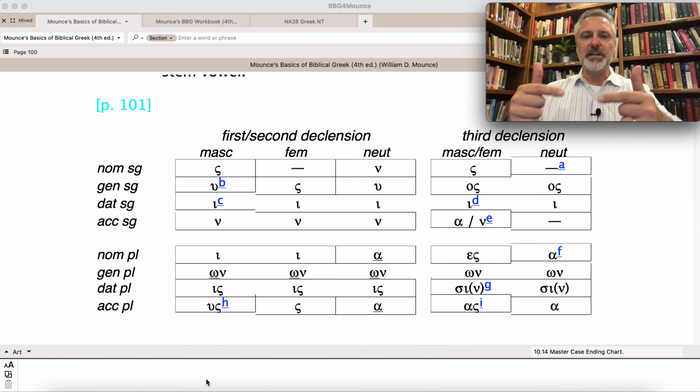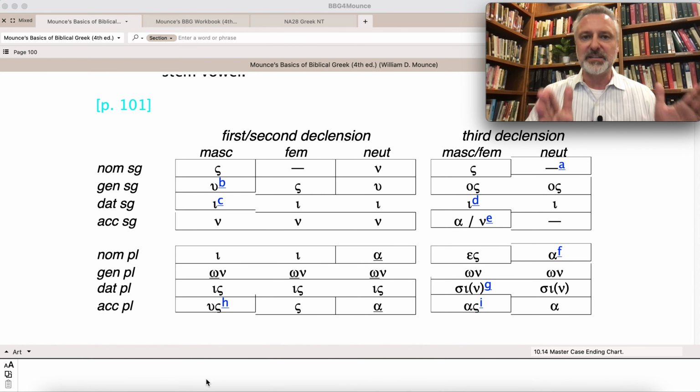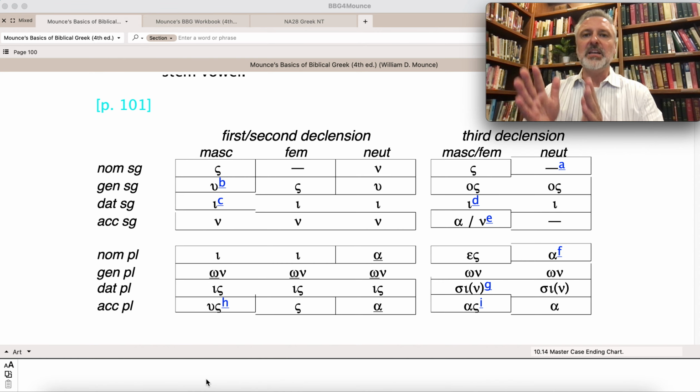Okay, so what we're learning today is that there's another way that Greek words behave, and that is if a Greek word has a consonant as its final stem letter. Now, the final stem letter could be a tau, it could be a kappa, it could be a nu. There's all kinds of different letters that could end a stem. Okay, and what we're going to learn today is that those words, when they take case endings, will take a unique set of case endings.